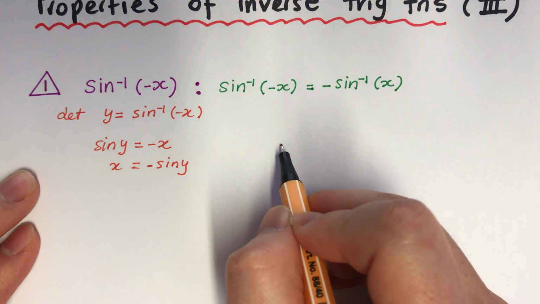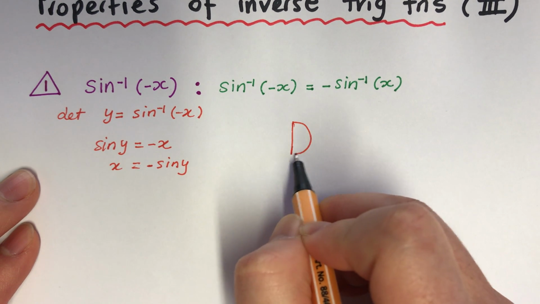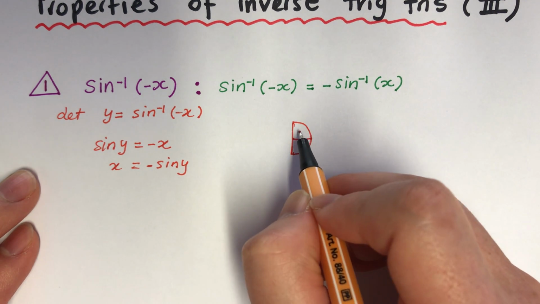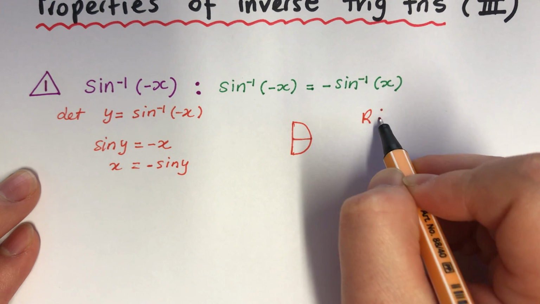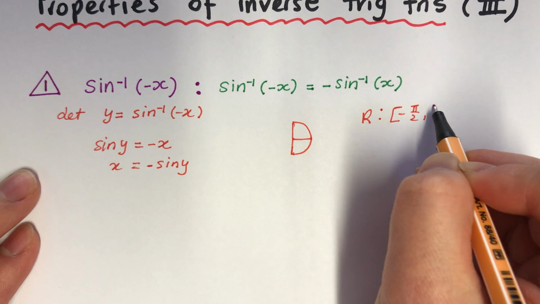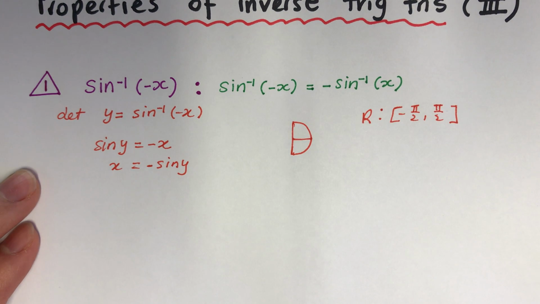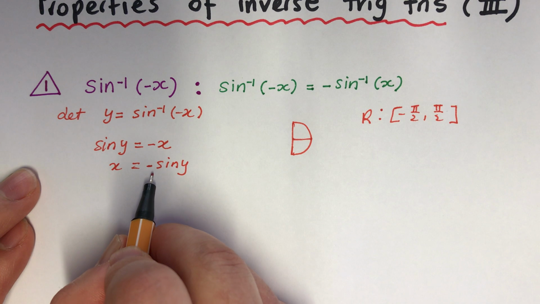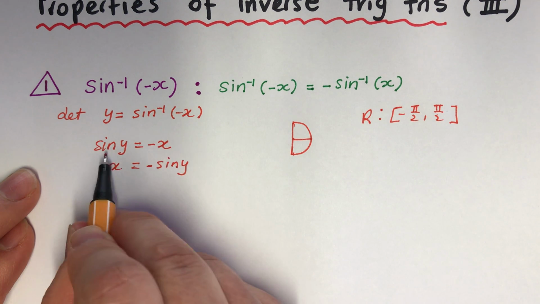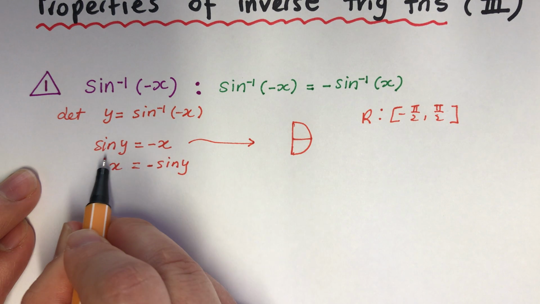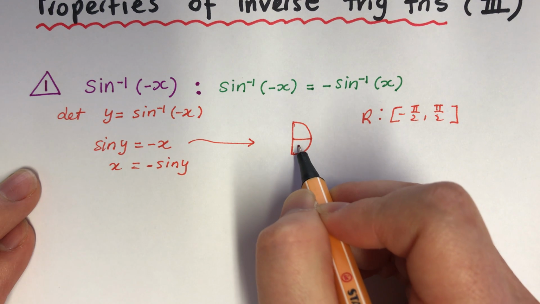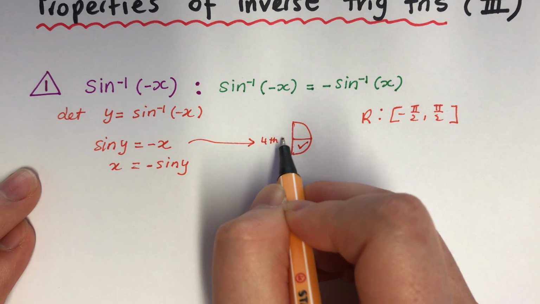And what is this one? Now with the range of sine, it's in the first and the fourth quadrant, isn't it? Because what's the range? It's minus pi over 2 to pi over 2. Now if you have any problems, watch my other videos on lesson 2. I explain this in there. And when we have a negative value, when we look at sine y equals negative x, that will give us a negative sine value, fourth quadrant, yeah.